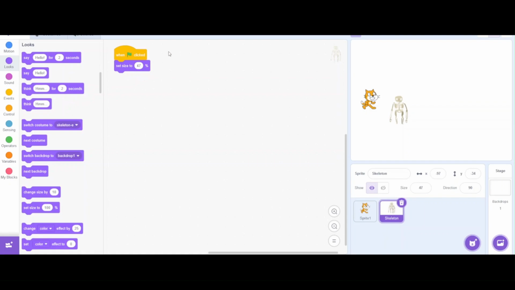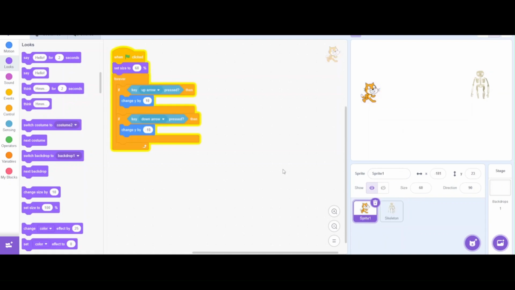Alright guys, that's one thing. So now what we try to do is make the skeleton start on this side and go there, on this side, go there, and disappear all the time. What we need to do is move the cat like this so the cat can avoid the skeleton. So that's the project. One last thing I forgot with the cat is to place the cat. When we click on start, we want the cat right here, around here, so we can see the coordinates here, which is a good thing.